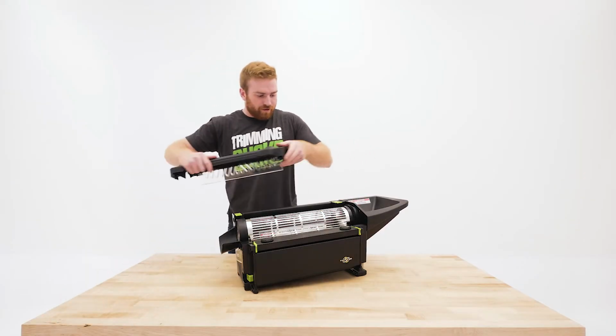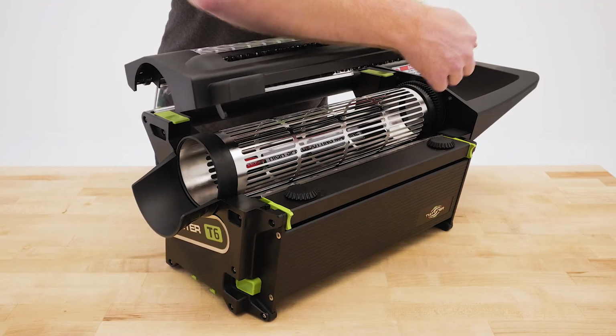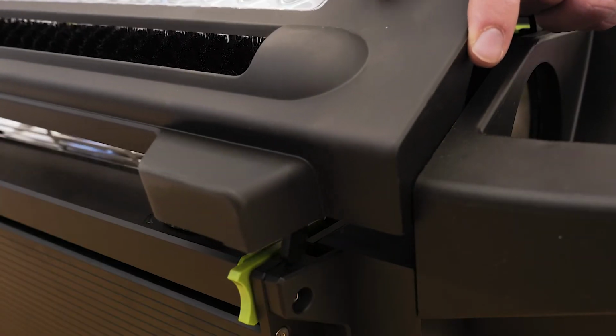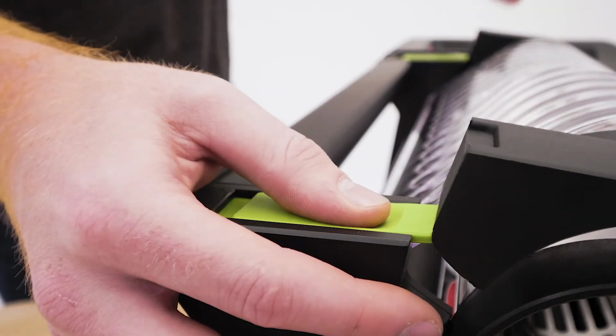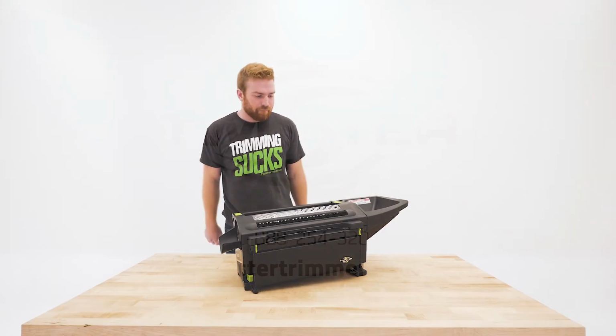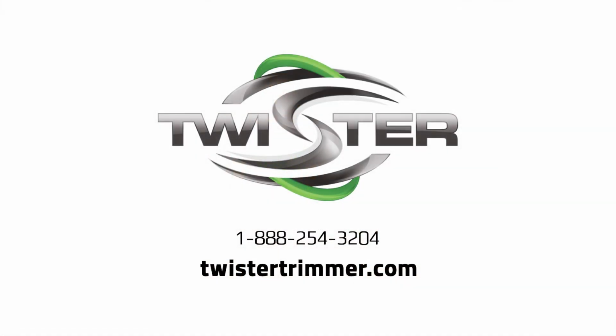Now we can reinstall the lid. Make sure these tabs are properly set in place. Move the latches back, then press down to lock in the lid. That's it. Your Twister T6 trimmer is ready to go.